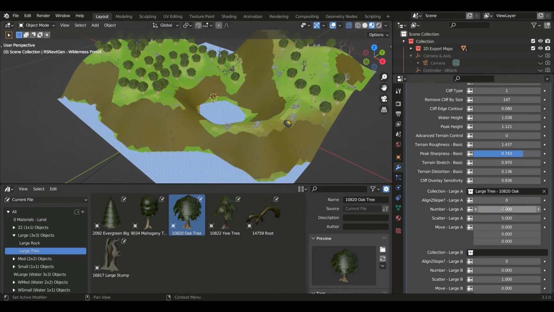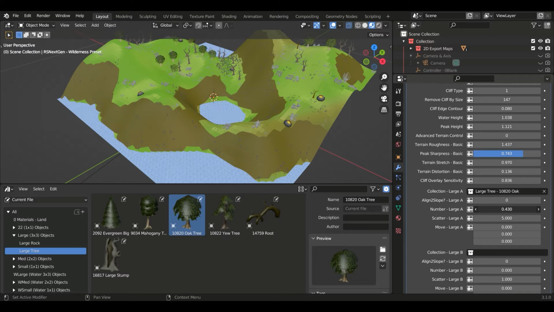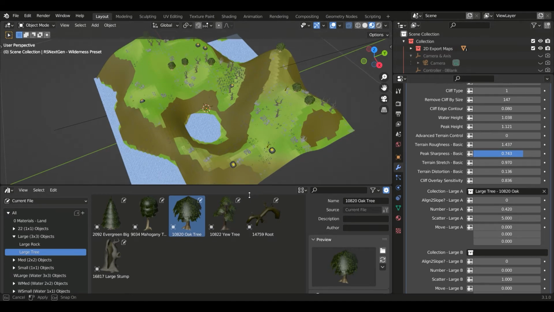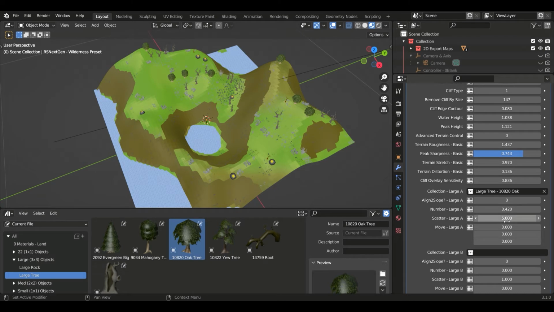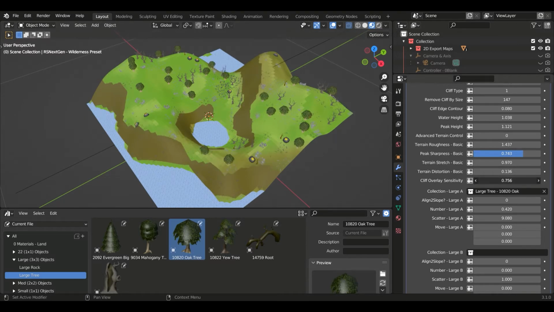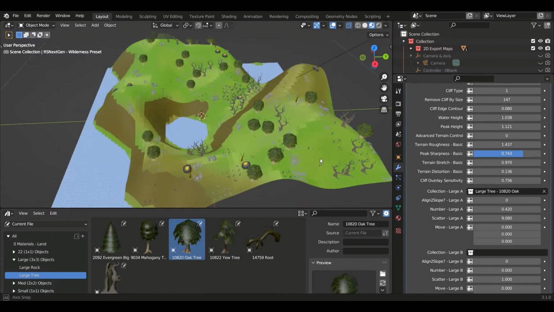And I'm going to decrease the number. 1 is the maximum that can spawn, and 0 is the minimum that can spawn. So I don't want too many of them. Oaks are a little rarer than normal trees, which we'll get to in a bit. And maybe I'll show them extremely organized so you can see how much they're clumping when the scatter is reduced. And when the scatter is increased, they start to spread out more. So I want these oaks spread out quite a bit there. Actually, I'm going to reduce the cliff overlay sensitivity just a bit. Yeah, it's just a bit much for me. There we go. I like that a lot better.